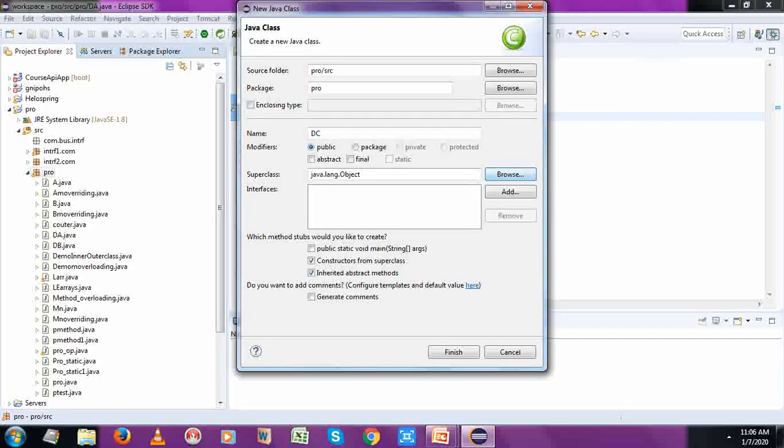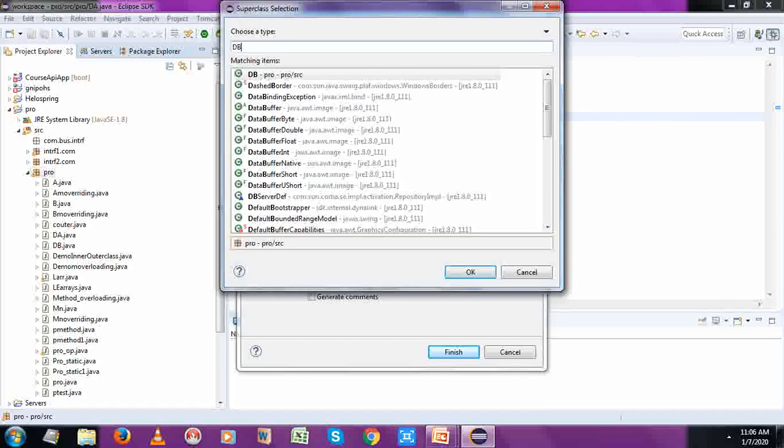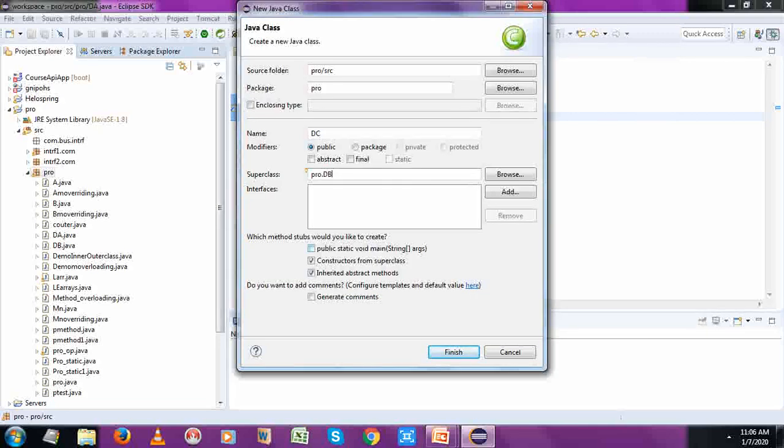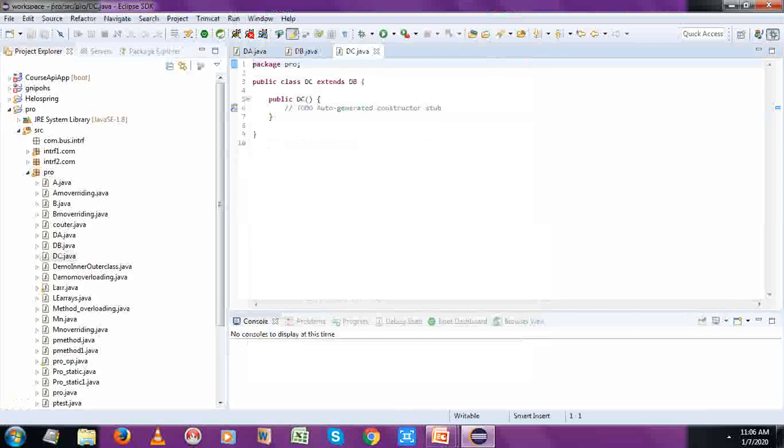Here again let me create the same overridden method, public void callme. Inside I print inside DC class callme method.